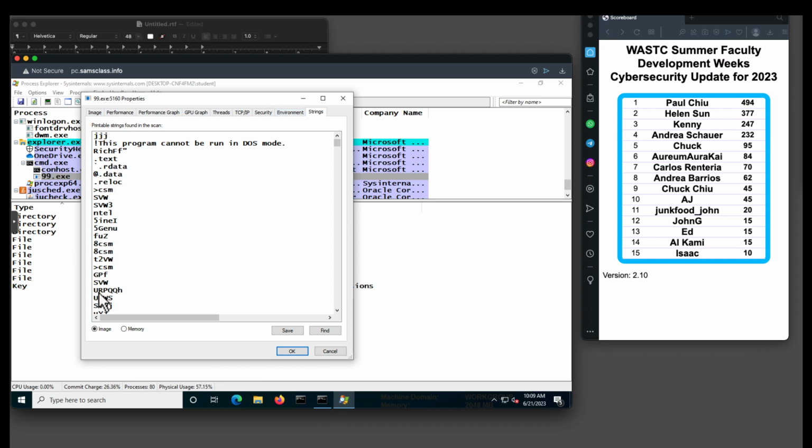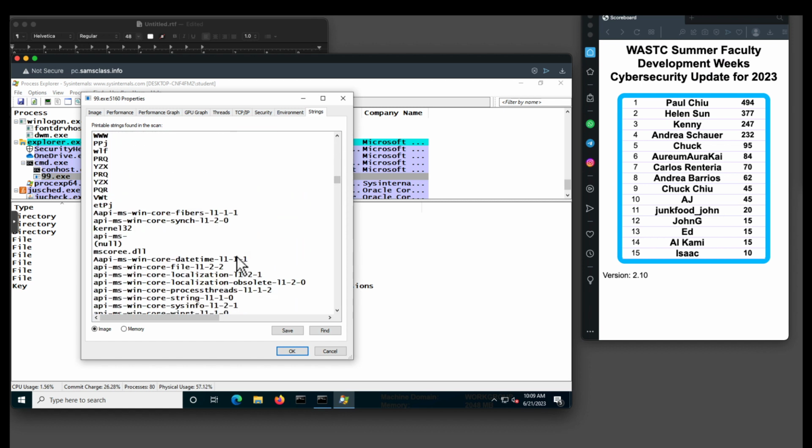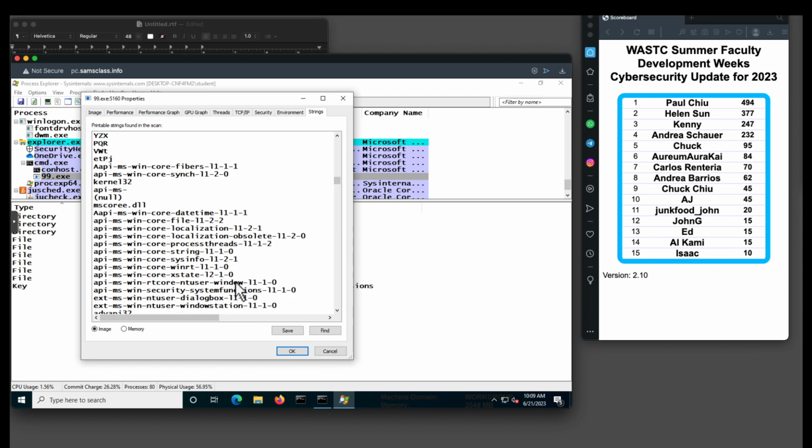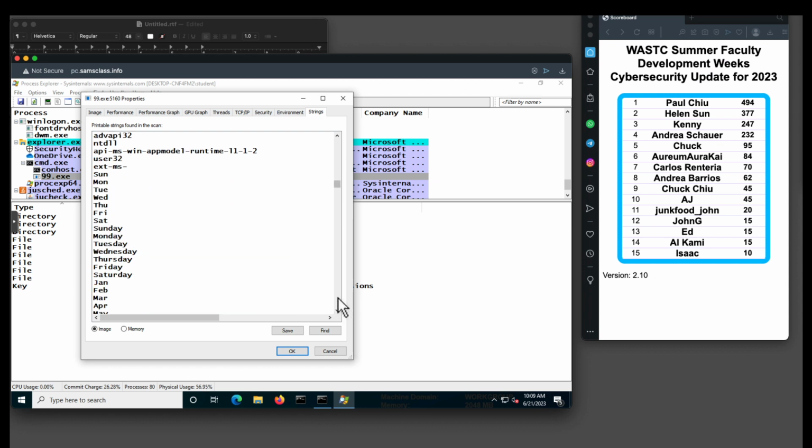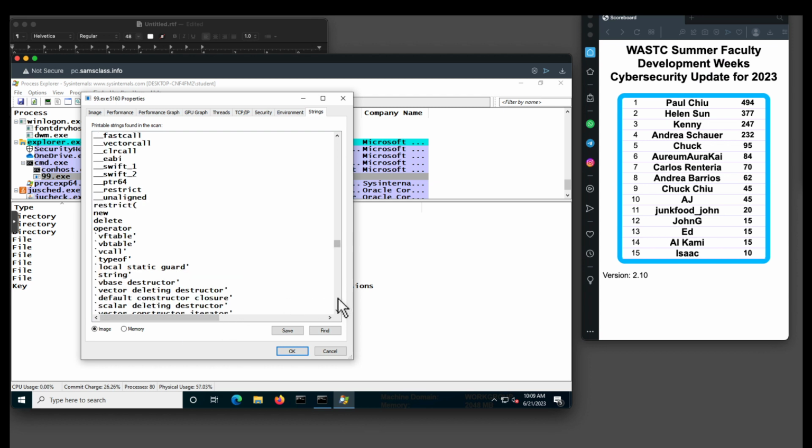So here's the strings on the disk. There's a bunch of random strings here. And if you scroll down, somewhere will be the messages I typed. Now here are some names of Windows libraries having to do with date, time, and such. And then there are some date and month names that are included. Here's a bunch of language names that are used by Windows libraries because Windows is an international operating system and can operate in all these different languages. And here are the strings I typed: 99 bottles of beer on the wall, 99 bottles of beer. And now here are the names of some C libraries that are being used.